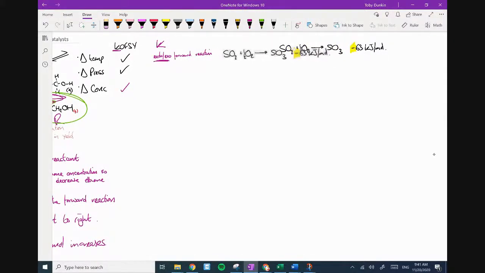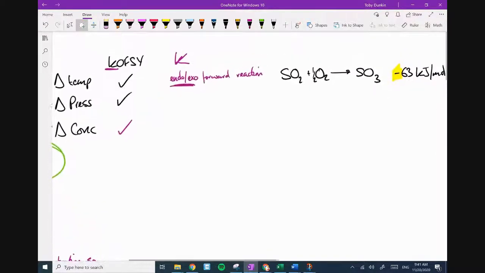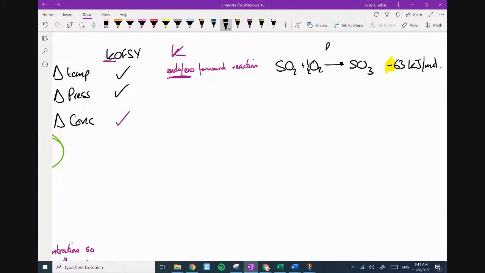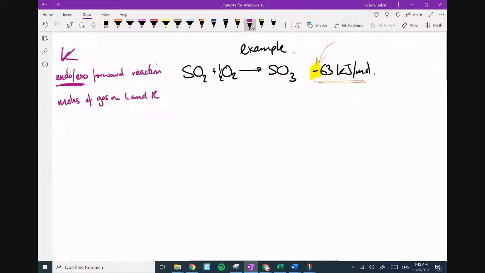So it's worthwhile writing down this little block table. And this is the example. So the knowledge always comes from the equation. And in this case, for temperature, it's this. I'm going to underline it in a different color, I think. And in reality, just that symbol there. Don't even care about the number. If you have pressure, it is moles of gas on left and right. Example, black.